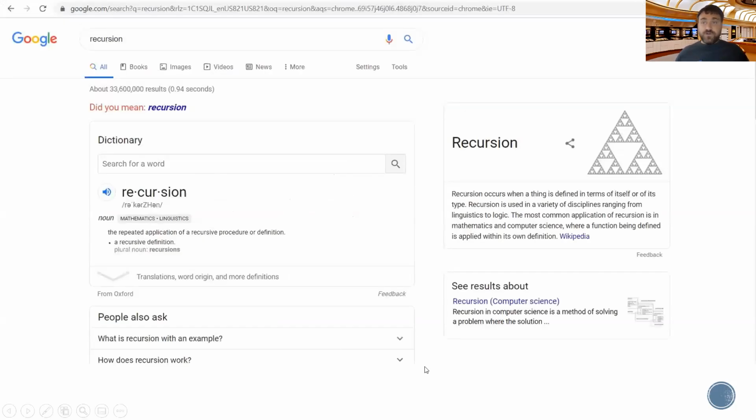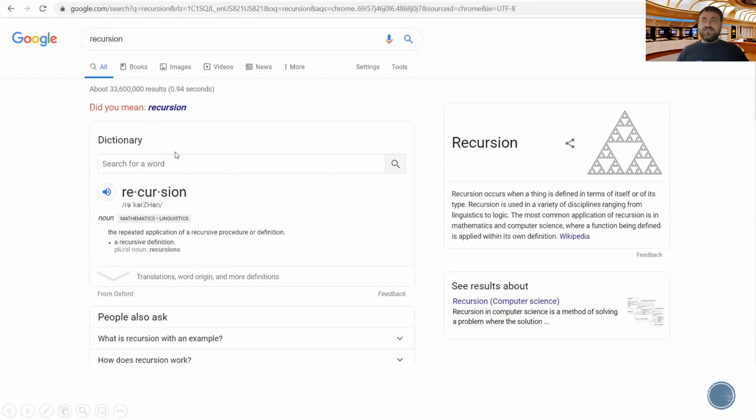So time for a little bit of nerd humor, actually. If you type recursion into a Google search, which I've done here, it says, did you mean recursion? Okay, and if you then click on it, because it's a link, notice it's not spelled wrong or anything like that. Oftentimes they'll do that when you've spelled something wrong or were really looking for something else. But no, if you type in recursion, it'll say, did you mean recursion?